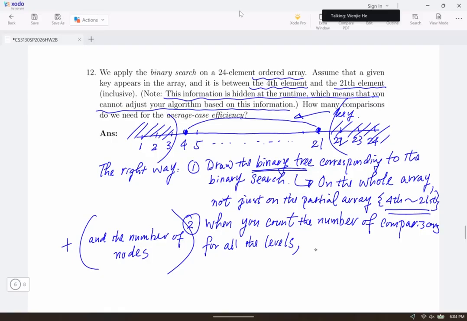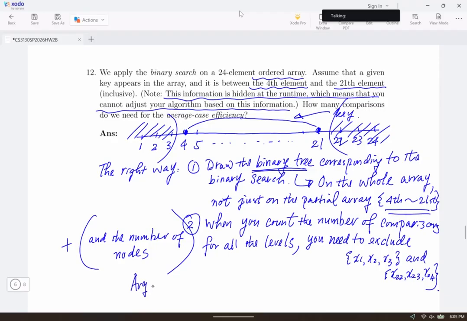For all the levels, you need to exclude x1, x2, x3, and x22, x23, x24, when you do the counting, because when you calculate the average number of comparisons, you have a numerator and a denominator.